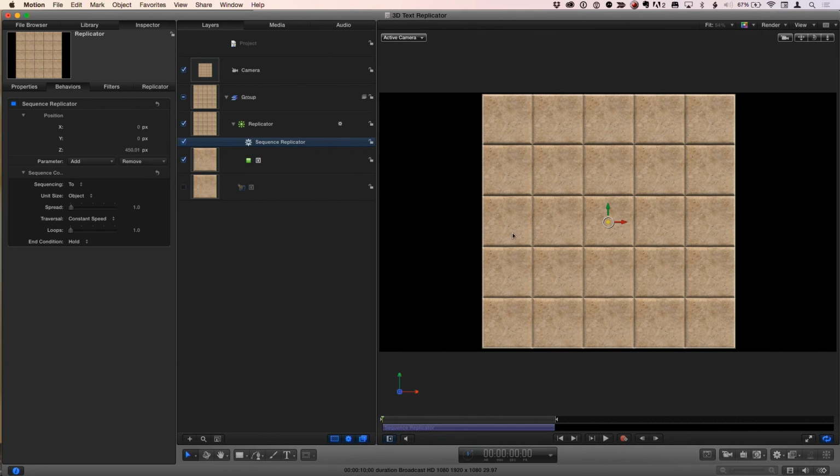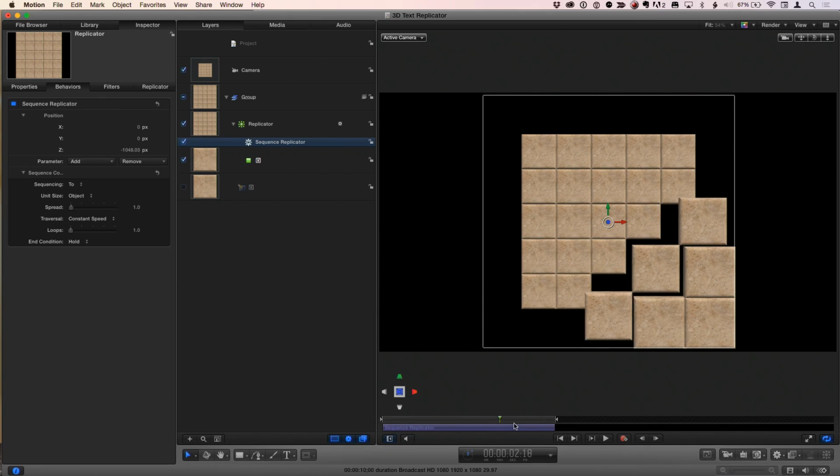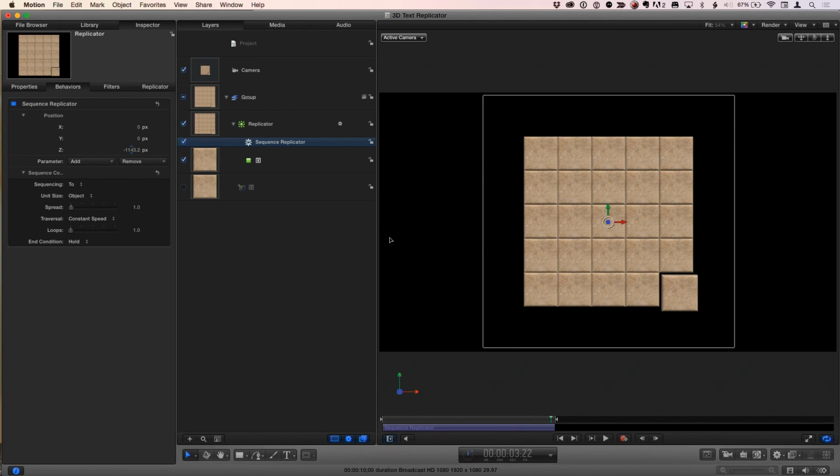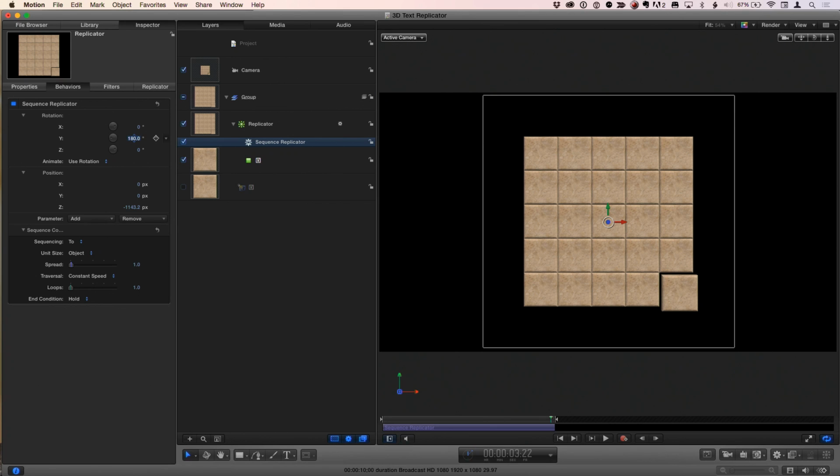So I'm gonna take the whole thing and move it back in space a little bit and move these way forward in space. So actually now it's moving back in space. That's okay. I'll have it move back, because I'm gonna twirl it around in just a minute. And I'll add another parameter. I'm gonna add rotation to this. I can open that up and rotate it. Maybe I'll have them flip over 180 degrees in Y and 180 degrees in X.